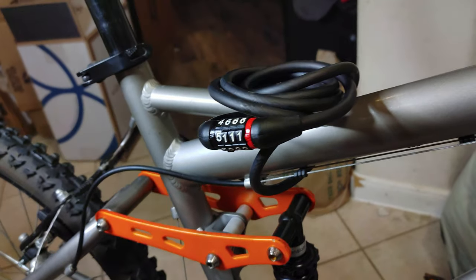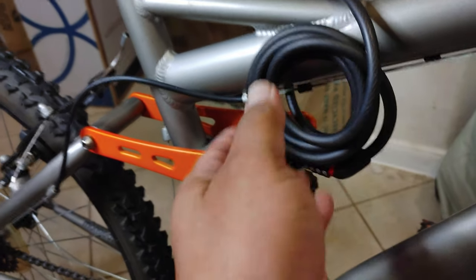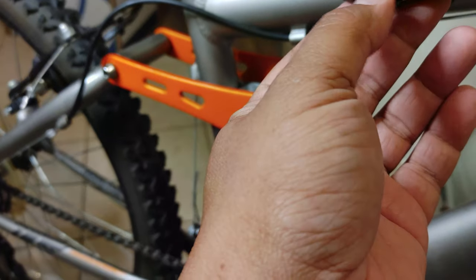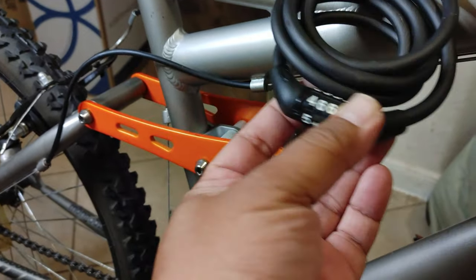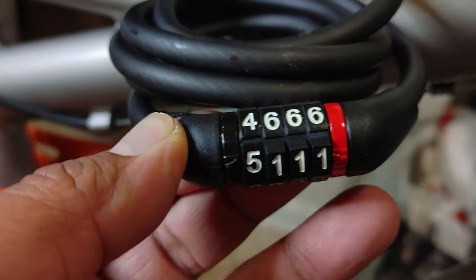Okay guys, so meron tayong kakaibang video ngayon, no? So may bike lock tong bike na to na hindi na matandaan ng anak ko kung ano yung combination. So ginamit niya daw to 3 years ago. So I don't know, 4 digits lang yan, hindi niya matandaan. No? Anyway, sabi niya, putulin ko na lang. So hindi siya nangihinayang ako kaso wala akong bolt cutter. Okay? So let's try na ano, crack the code.